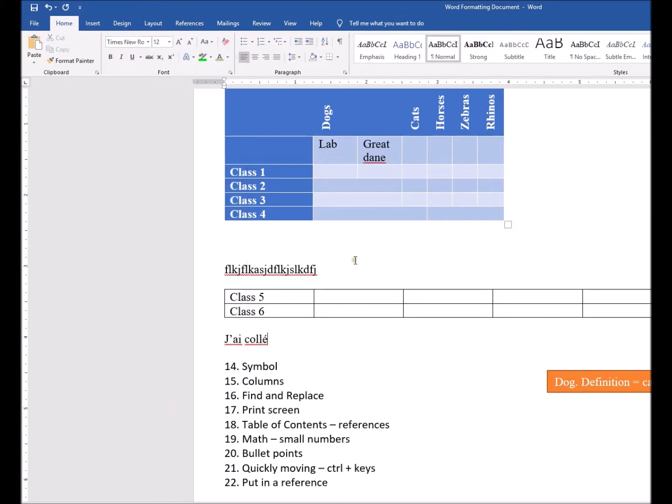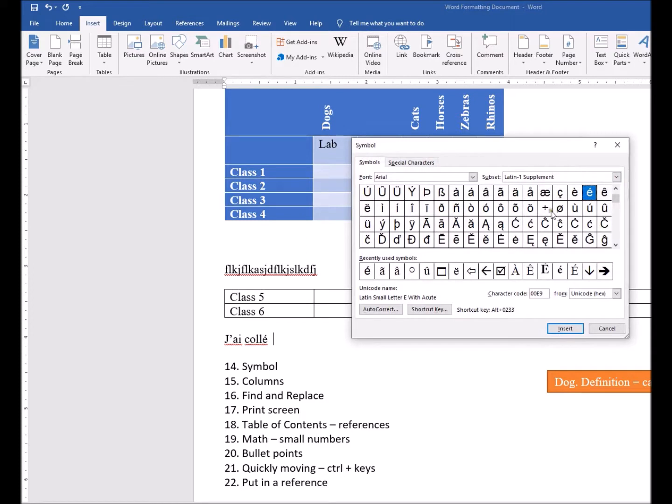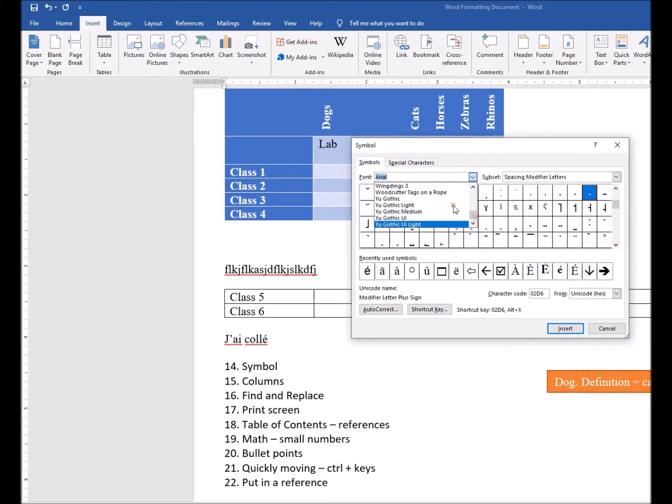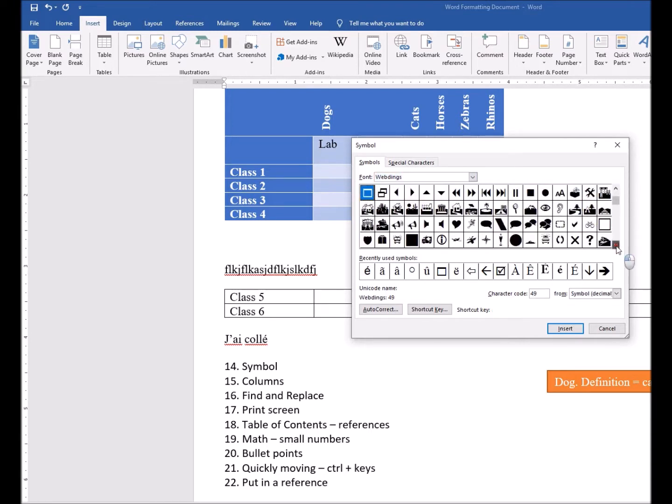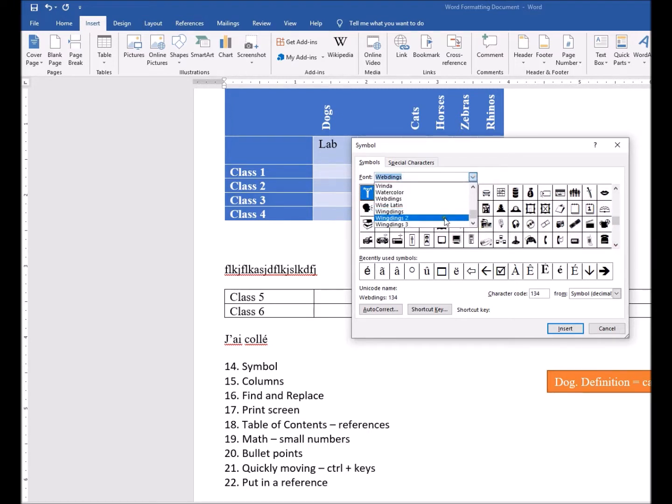So let's say, though, I want to add in a different symbol. I'm going to go insert, come all the way back over to symbol, more symbols. If it's just a normal text or one of these normal fonts, then it'll have a whole bunch of the foreign language symbols. There are a few other sections that are kind of interesting. They're a little silly, but whatever. If you go down, it's called Webdings. That's a kind of fun one, with interesting little random things, like a musical note. They also have Wingdings 1, 2, and 3.